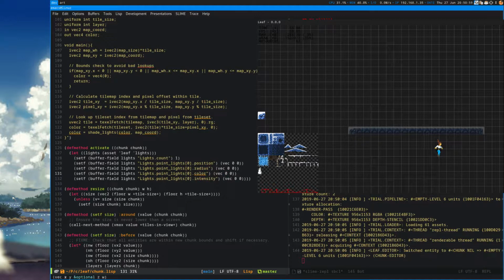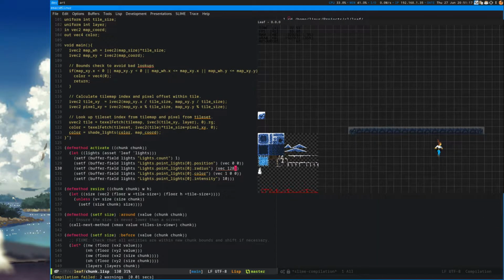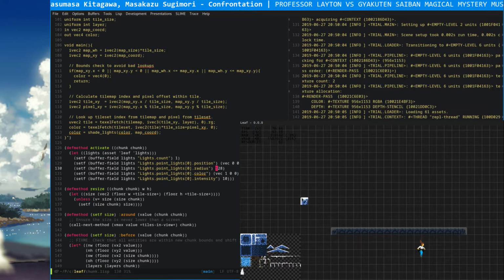Let's make it red 100. Intensity maybe 10. I don't know, something dumb like that. Radius 32 for now. Or let's make it big. Right. Okay, like this.